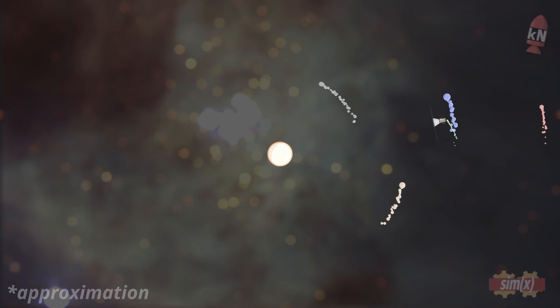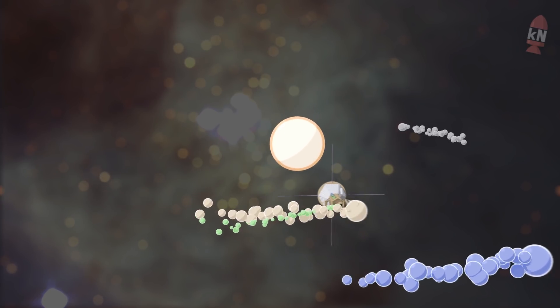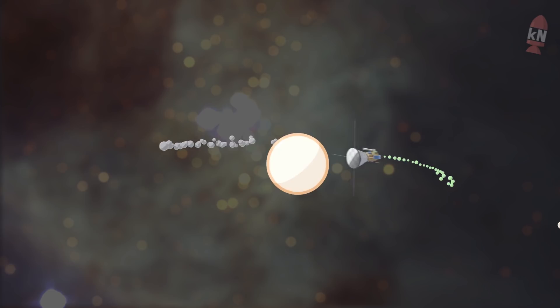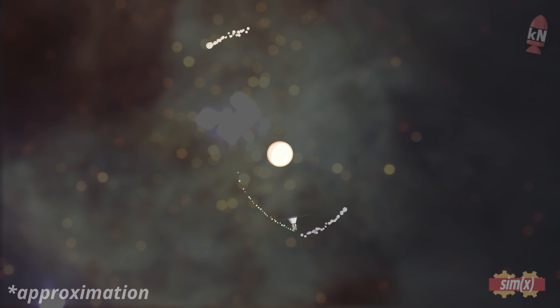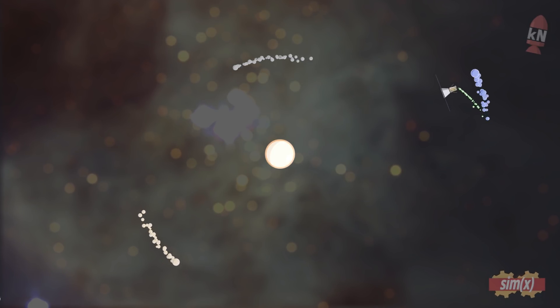The Parker Solar Probe will be shot towards Venus where it will receive 7 gravity assists over the next 7 years. Its final orbit will be closer to the sun than anything human-made has ever reached, traveling at nearly 200 km per second. The closest approach will be approximately 6.2 million km away from the sun's hot outer plasma layers. This plunge's goal or mission is to get never-before insights into how exactly the sun's corona, aka plasma gun, works to confirm the predictions.